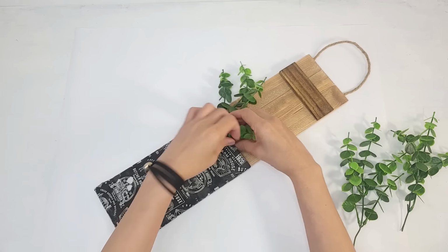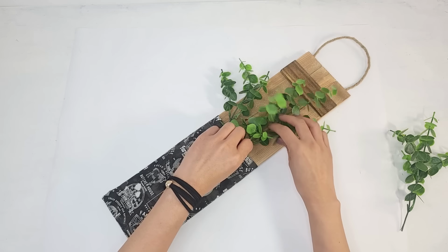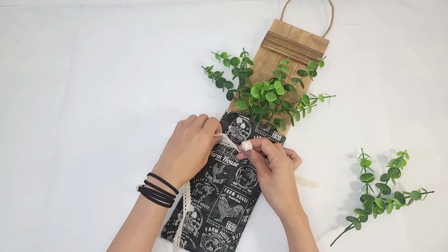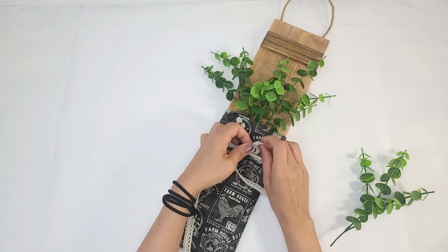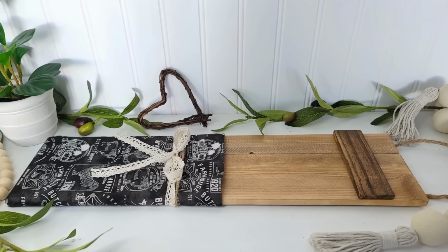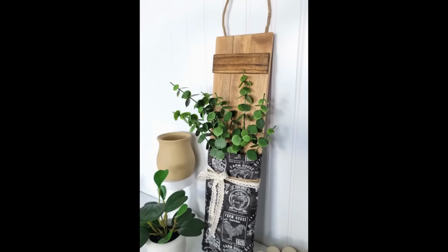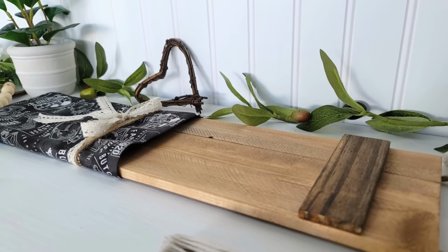I'm going to use these eucalyptus stems, which I got at Walmart. The green in this really pops against the wood and the fabric. And finally, I'm going to wrap this pretty lace from Dollar Tree around the fabric. And we are done. You can lean this against a wall or hang it up. I love how this turned out.